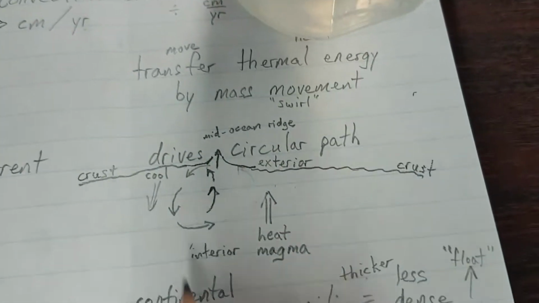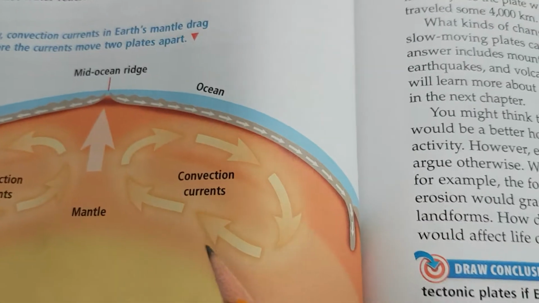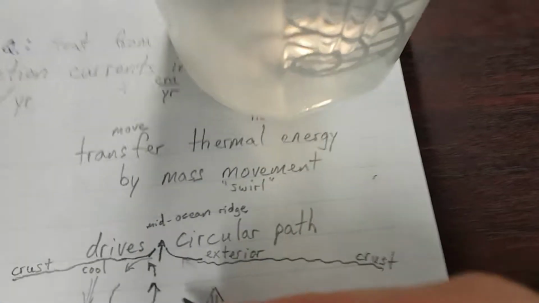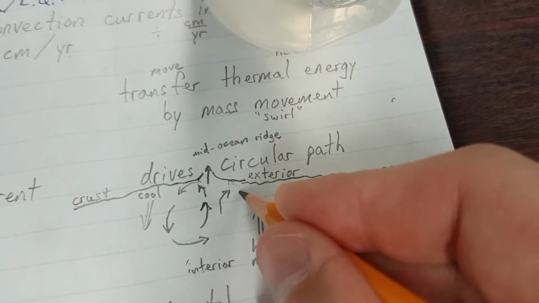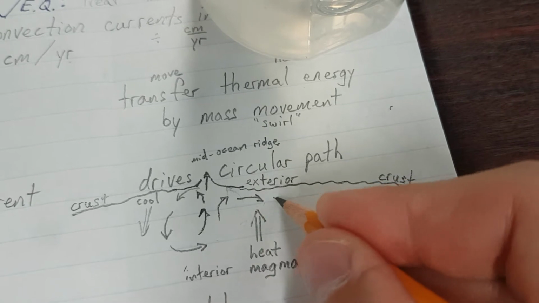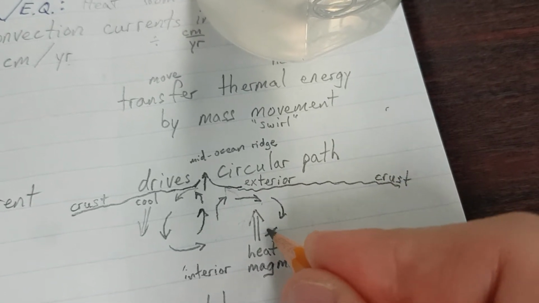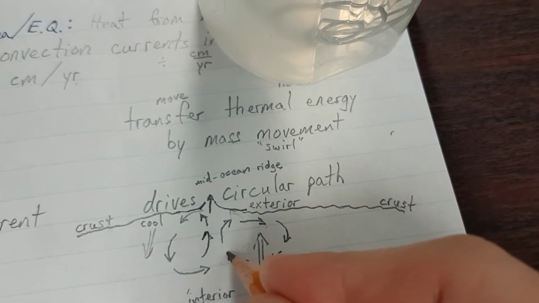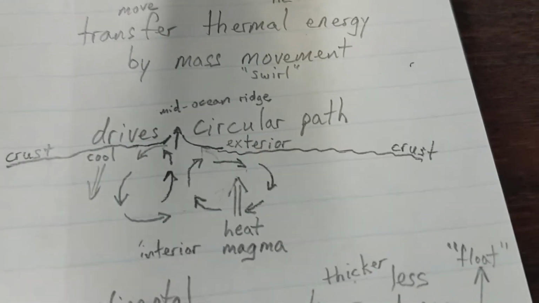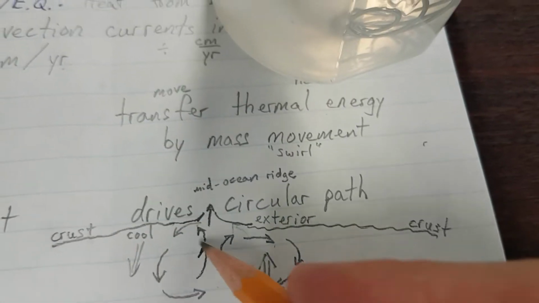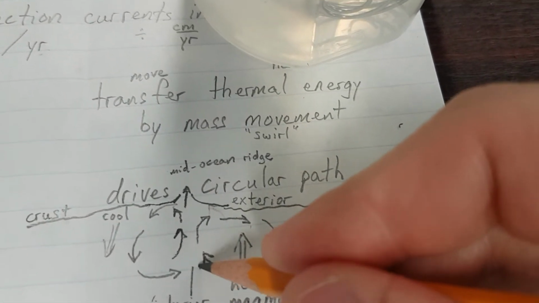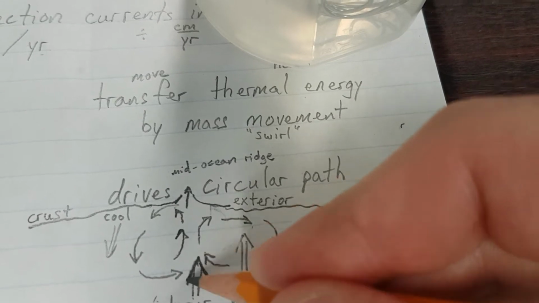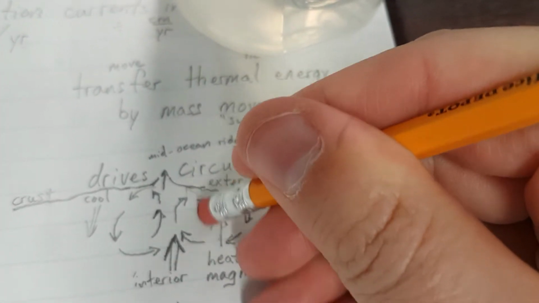Okay, so we have that swirl kind of going to the left, just like here. Now we're going to make a swirl going to the right. Okay, so we're going to draw an up arrow to the right, coming around and down this way, back over, and then up that way. So now we very clearly have one swirl to the left, one swirl to the right. For the heat magma, we're going to change the double arrow to be right in between those two, and we're going to get rid of this one.